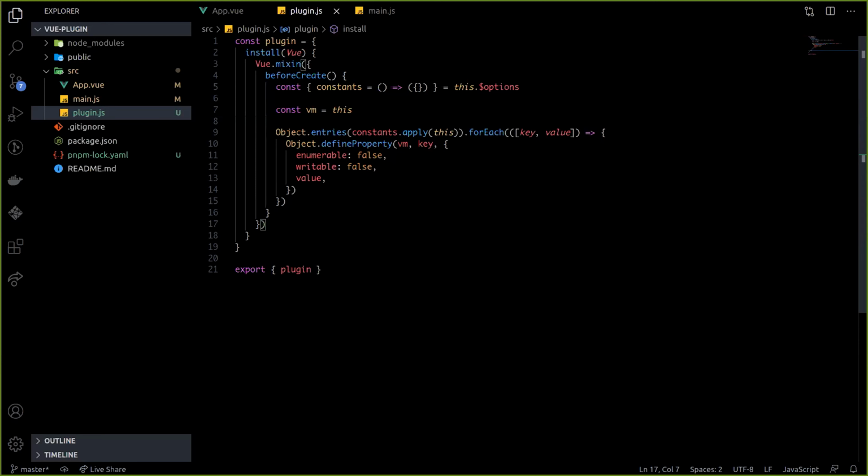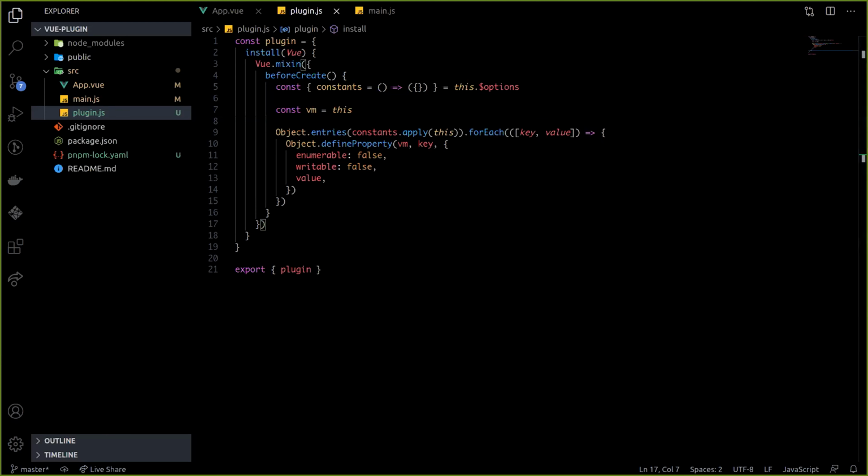It's a question that I get quite often: why would I need to create a plugin versus doing it as a mixin? Basically, the interface for plugins is more well known across Vue developers.